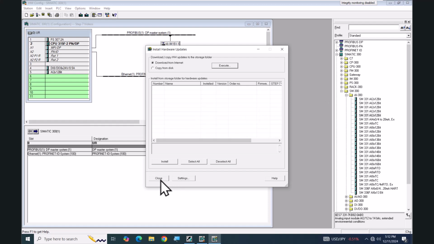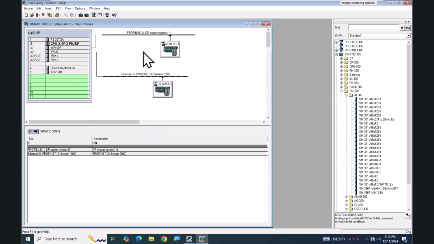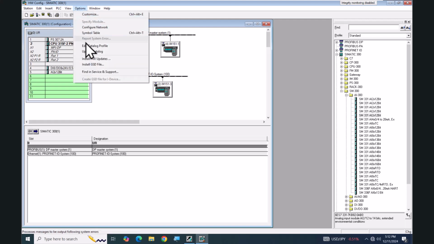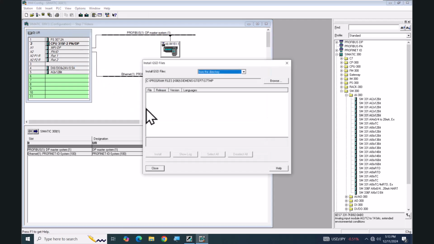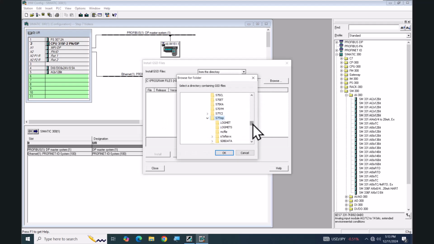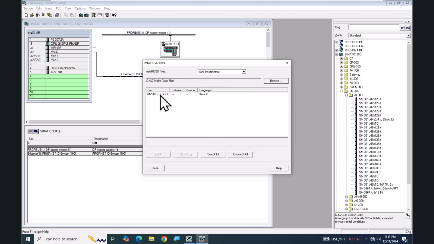If you are working with remote I/O, such as Profibus and Profinet, if you need to add in additional components from other manufacturers, you could select the Options menu and pick Install GSD file. Then you would be able to browse to a location that has your files, select which component you would want to install, and then select the Install button, and that would update your catalog.